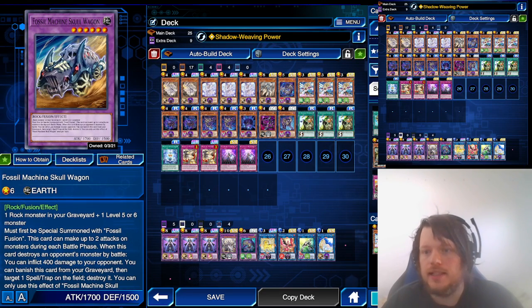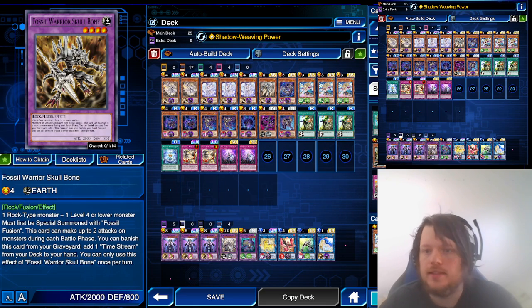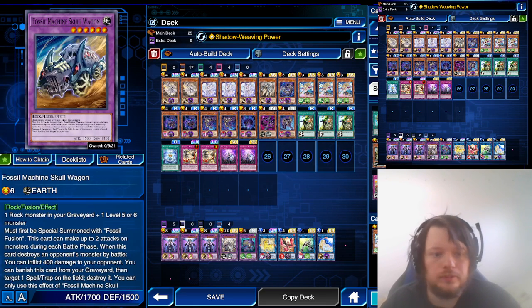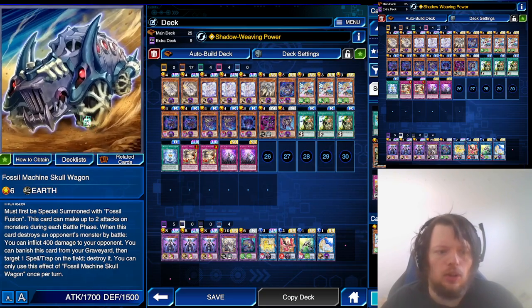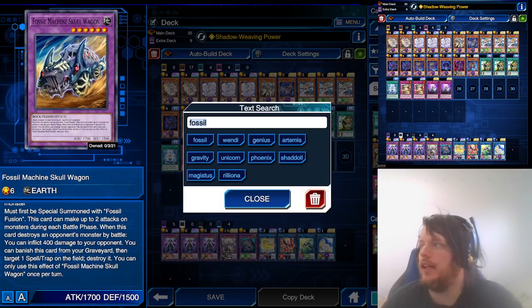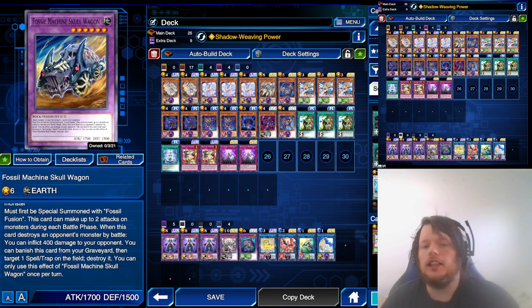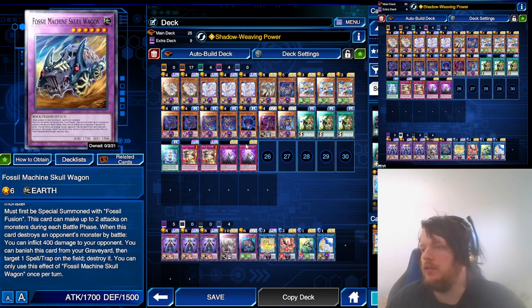So, like this, and where's the one that pops spells and traps? I think it's, yeah, this one, Skull Wagon. So this could destroy a spell or trap. So these are other options you could throw in, like a fossil package, to try to deal with it. But overall, this is really, really strong.